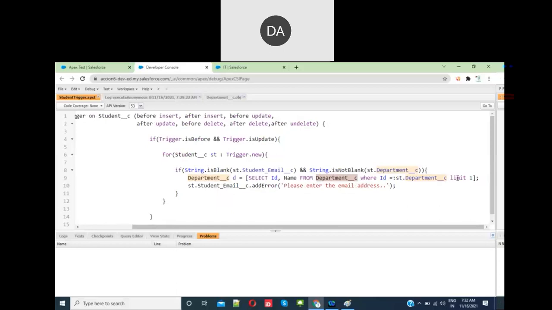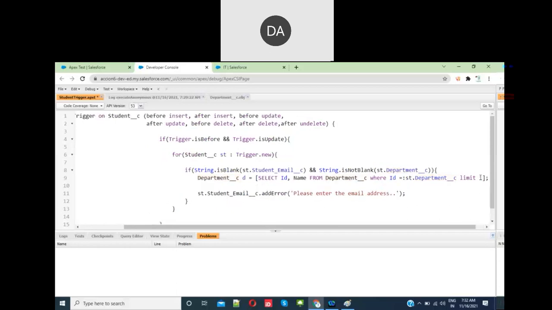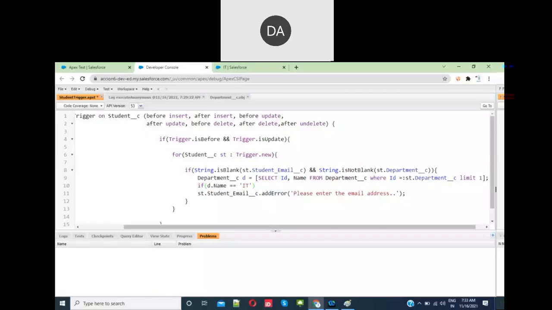Okay, I have the department record. Now say this, and then throw the message. Whatever we do not have in our hand, we are going to retrieve and then do this.